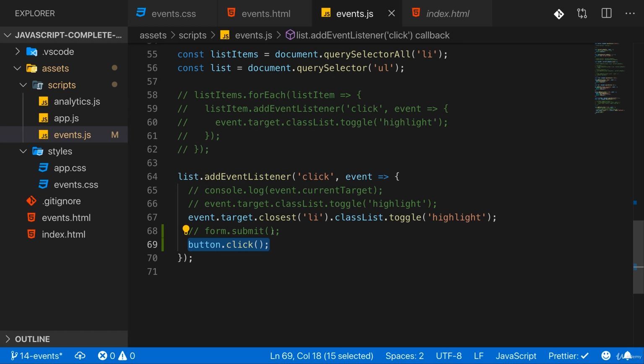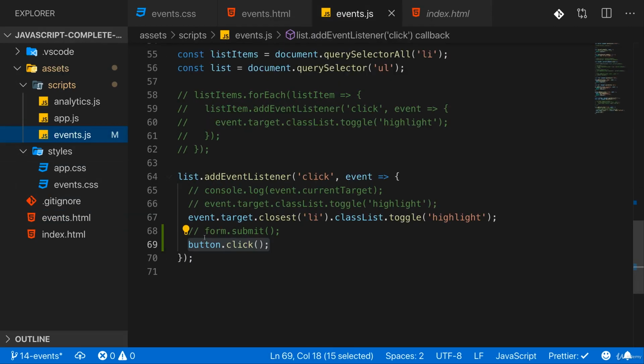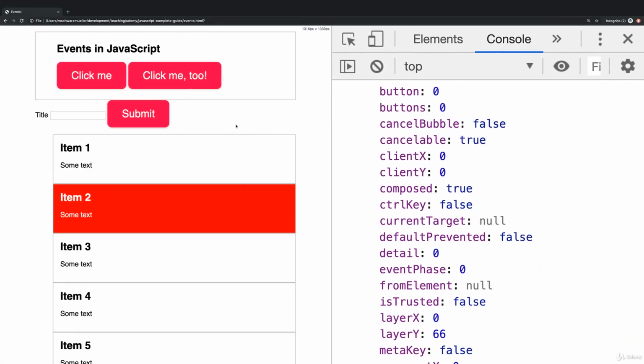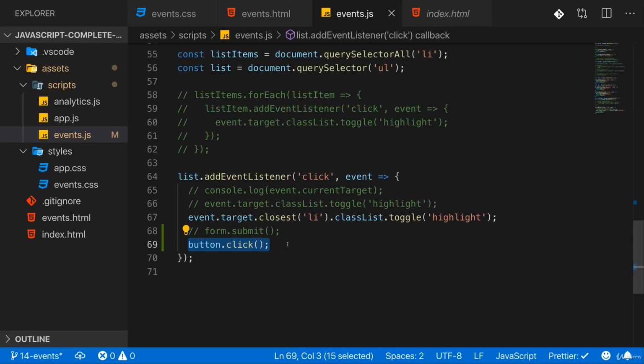Now, if you still wanted to work around that, by the way, you could of course select the submit button here in the form, and instead of calling submit on the entire form, you call click on the submit button. Then it will basically do the same as if a user clicked the submit button, which will trigger the submit event listener and allow you to prevent the default. So that would be possible. So even if you need to submit the form, you can still trigger that programmatically by simulating or by triggering a click on the button instead of the form submission itself.